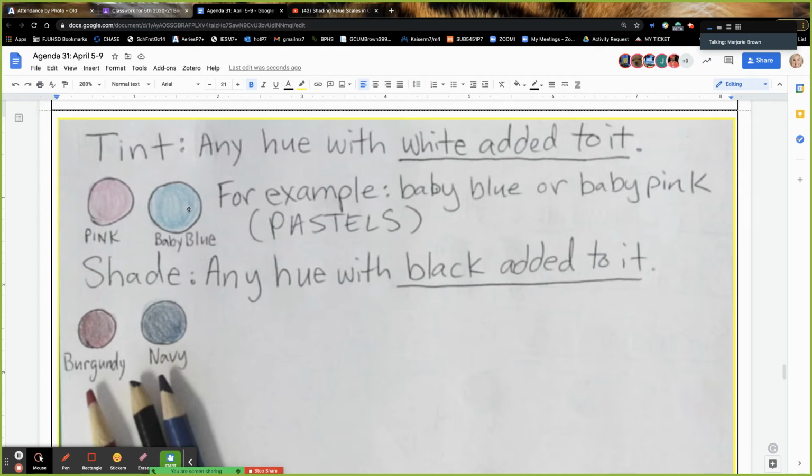If you don't have the baby blue color, you can add white and you can add blue lightly together to make baby blue. So I wrote in the notes here, for example, baby blue or baby pink. Basically, we call them the pastels. Lots of baby showers use pastel colors. Baby yellow.